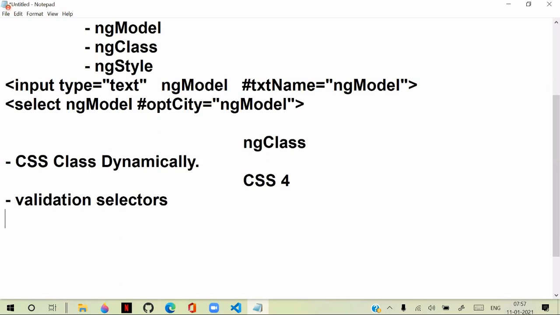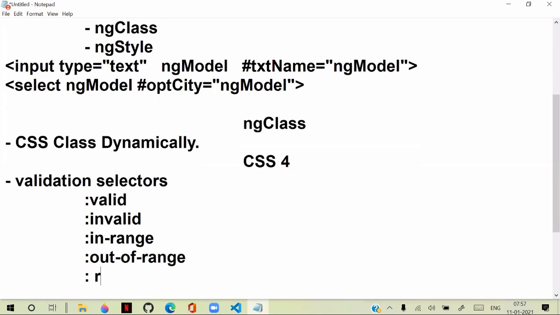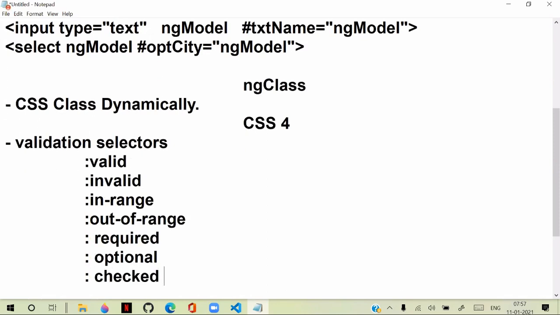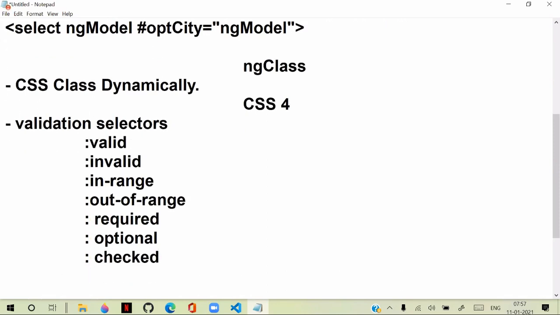You can use validation selectors like valid, invalid, in range, out of range, required, optional, and checked. These are all CSS4 validation selectors actually.